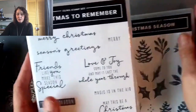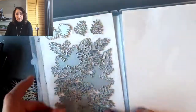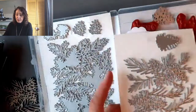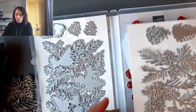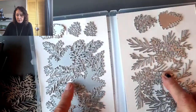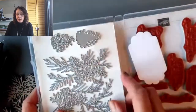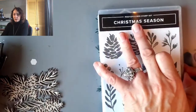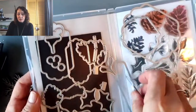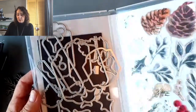Now the crazy thing is, the Christmas to Remember with the greetings, it came with these dies. So this one and this one, and I had never used them. So I thought, okay, I'll play with them. And truth be told, I'm going to show you what it looks like when you layer this one over top of this one. And then you can decide what you think about it, okay? But I thought it was interesting that Stampin' Up! included the pine cone dies with the sayings, but then it was so confusing to me. And then in this set with the pine cones, what comes with that one is all the labels for the sayings. So anyway, there's beautiful pine cones in here and some really nice greenery.